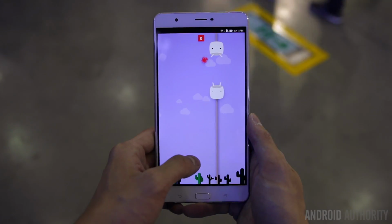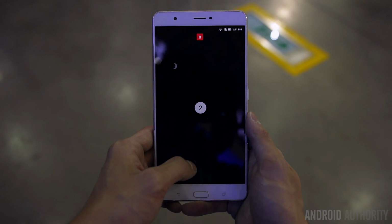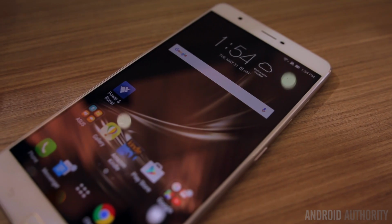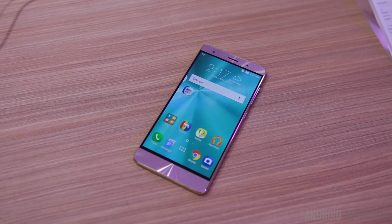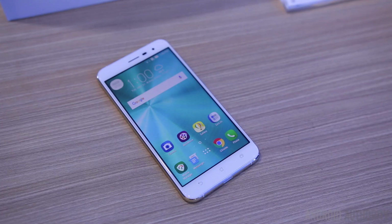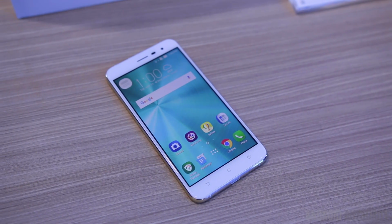They're all running on Android 6.0 Marshmallow with Zen UI 3.0 on top, and it's a pretty familiar experience to previous Zenfone devices. There are a few new features like the Zen Life application, which is basically a news reader, and it puts a floating bubble on your home screen that you can move around and place wherever you want.